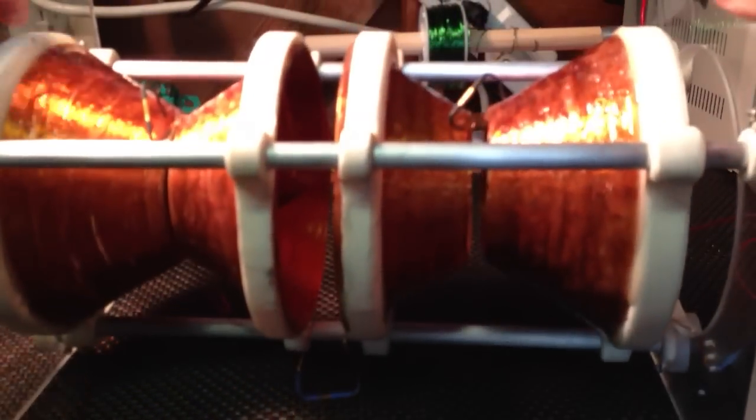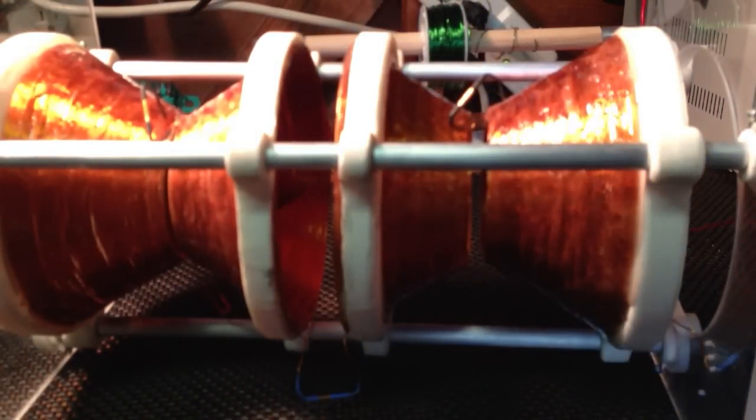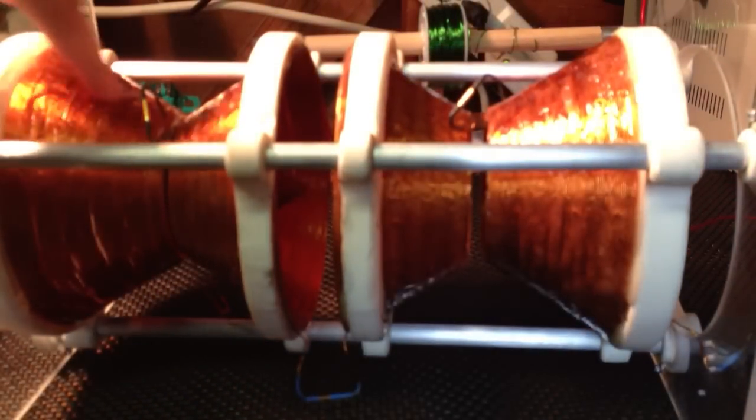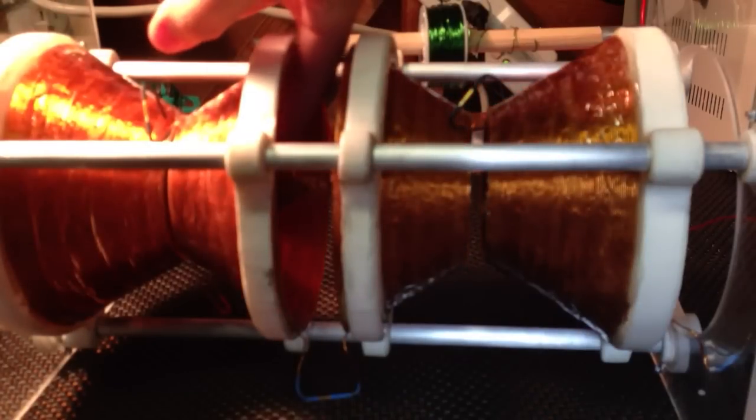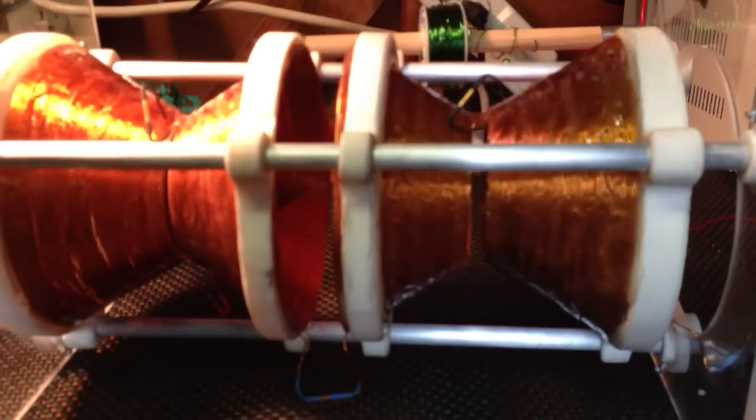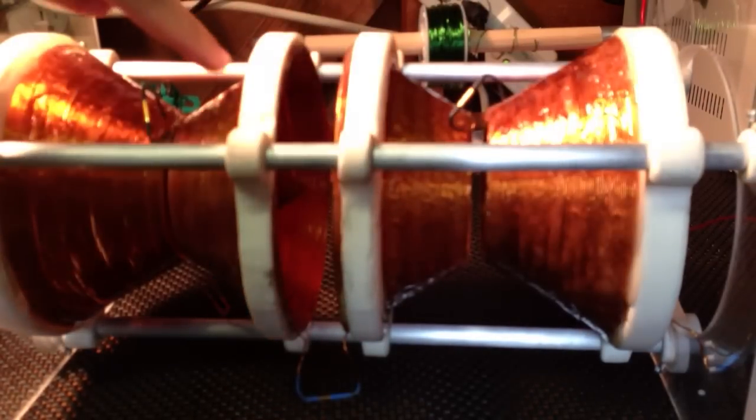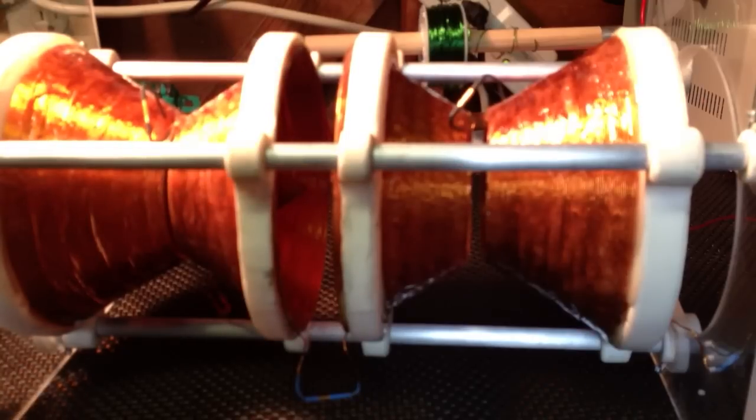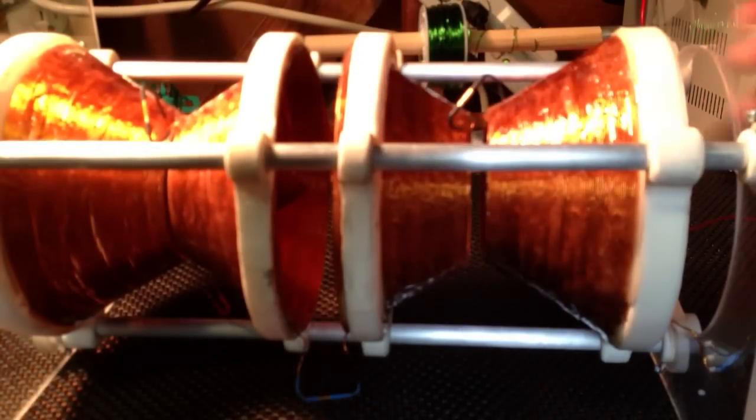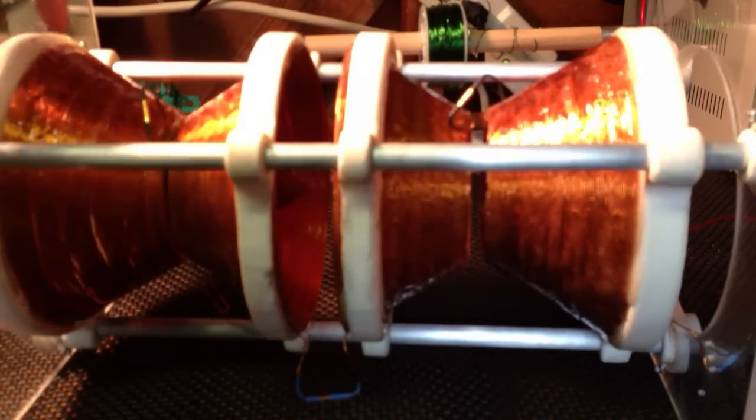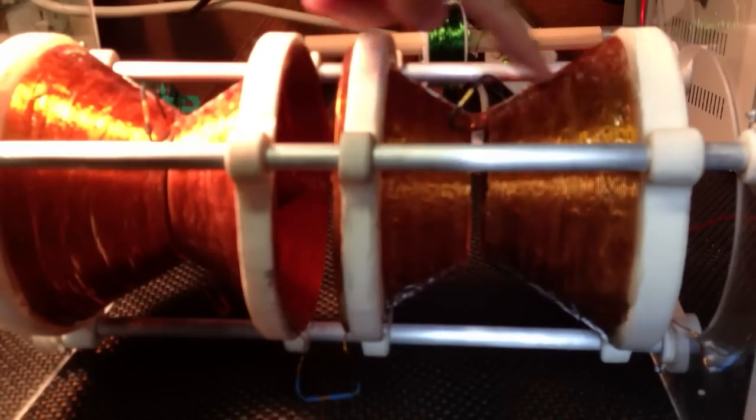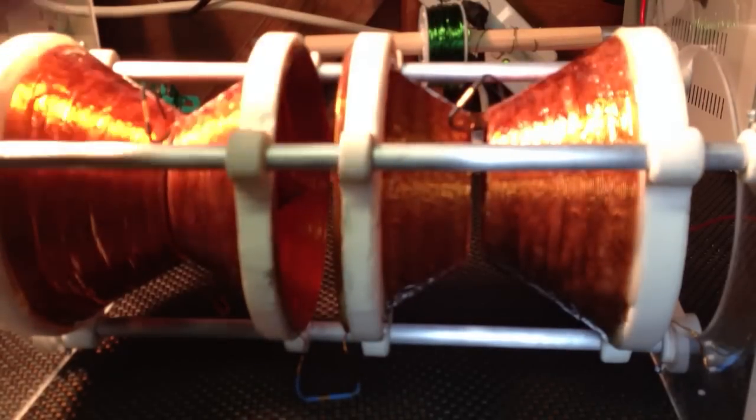So basically, you'll have red to red being one circuit, and that will be the base of this cone and the apex on the inside, and the base of this cone and the apex on the inside, and the base of this cone and the apex on the outside, base of this cone, apex on the outside. So he's actually got it wired where you can come here to here, and then here to here, or you can separate them out.